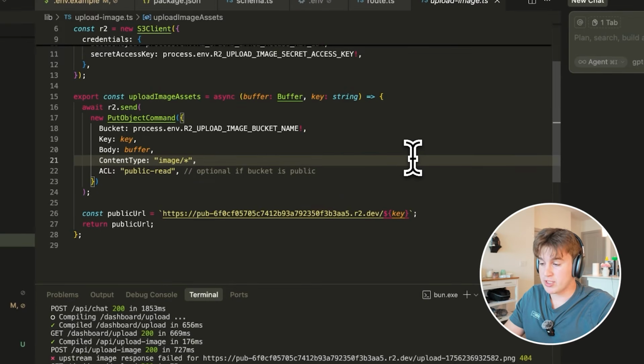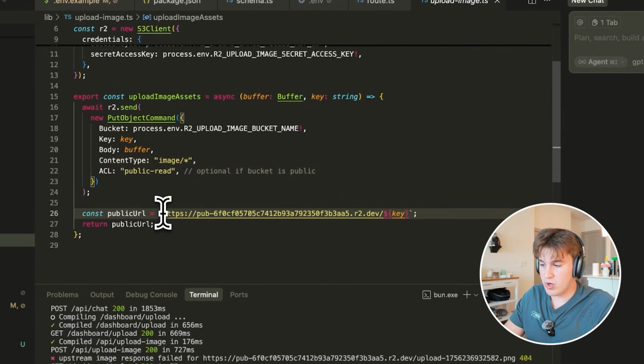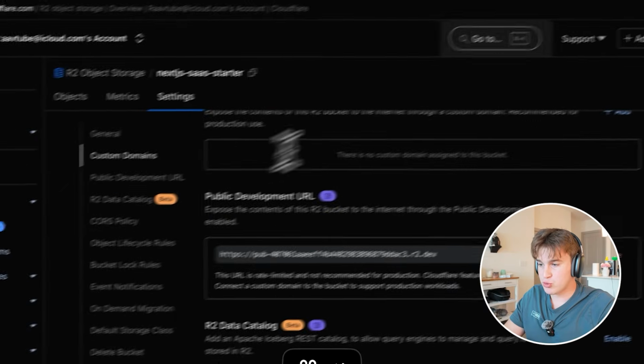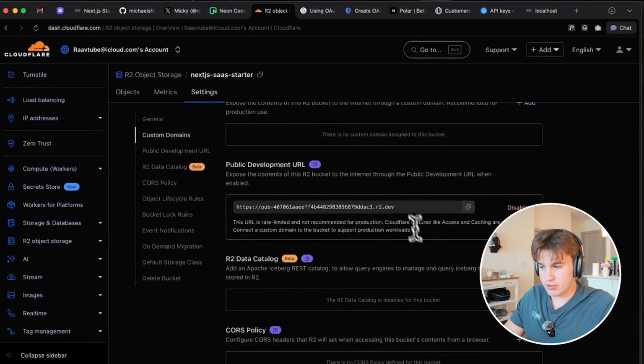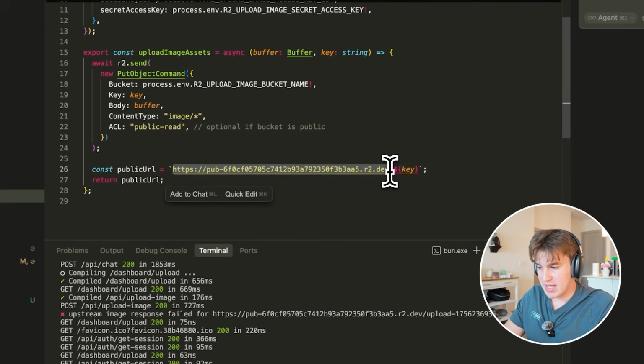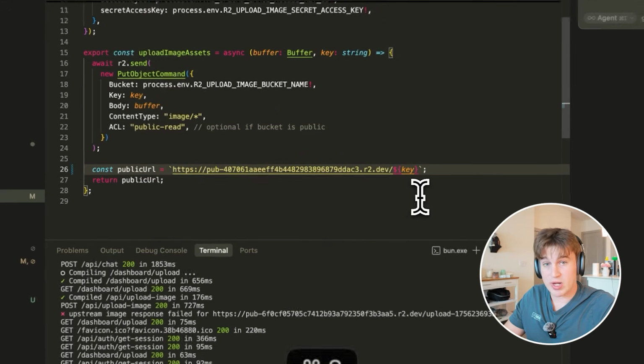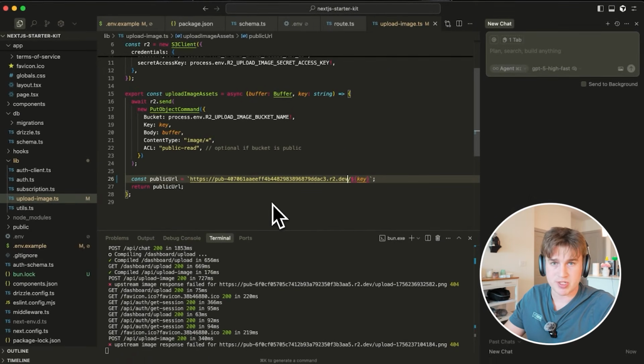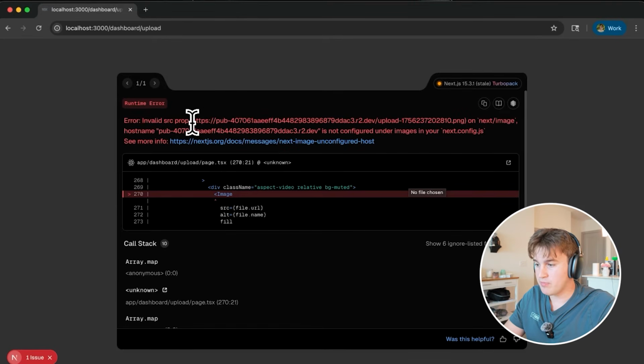So after looking at the code a little bit, there's one error in it. You've got to grab that public URL we created earlier. So it's going to begin with pub-something, copy it. And then you're going to want to paste that in place of whatever the public URL was before. Looks like he accidentally hard-coded one of his environment variable values, which is okay, but I'll be sure to open an issue on that.